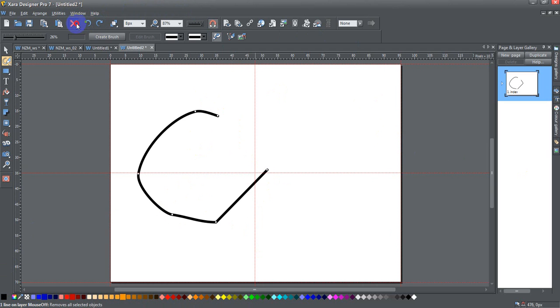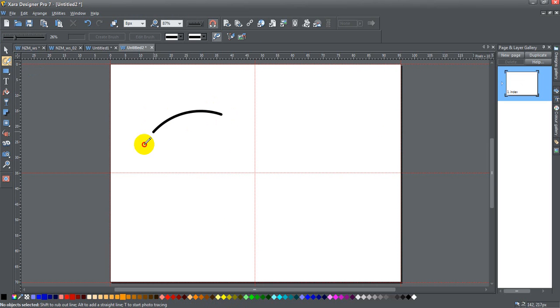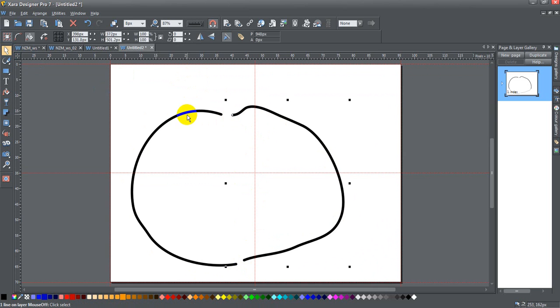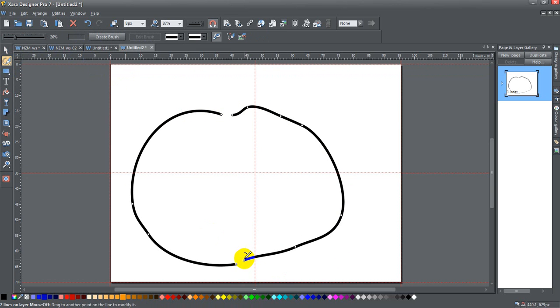Okay, and then let's try joining two lines. So, whoops, let's delete this. So I'm going to do this, and then I'm going to do this. Okay, so I've got two lines, and I want to join them up. So I'm going to select one, and I'm going to hold down the shift key and select the other one. So I've got both of them selected. Now I want to join them. So I'm going to select this, and then I can go from one, get the plus sign, right to the other. And when a plus sign goes up again, I can let it go. And now, instead of two lines, I have one line on the mouse off layer.